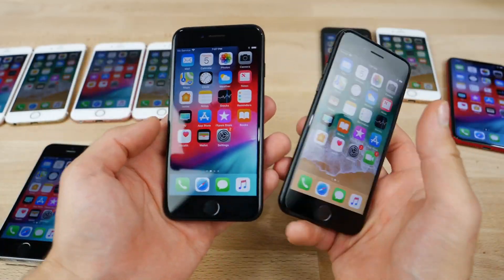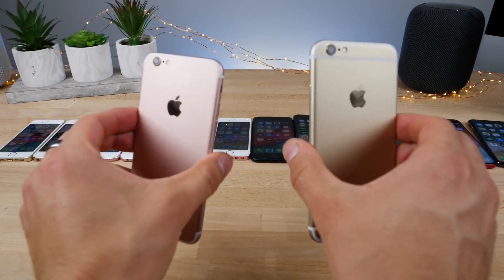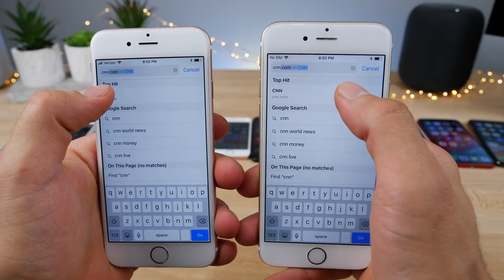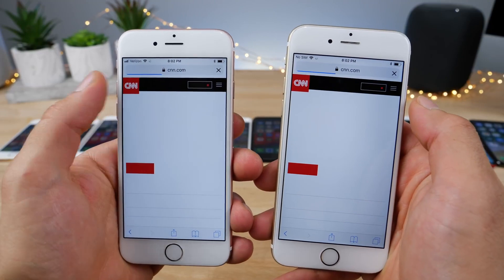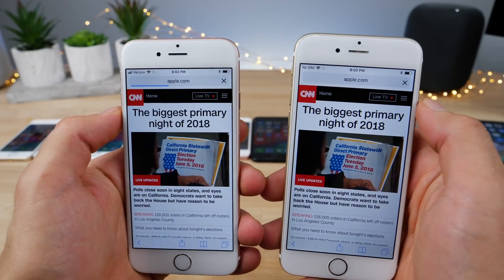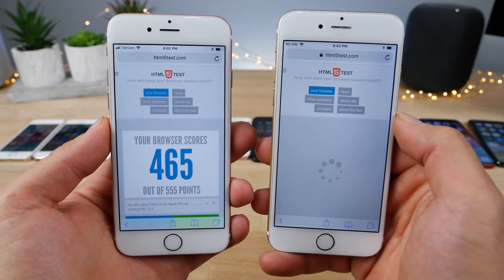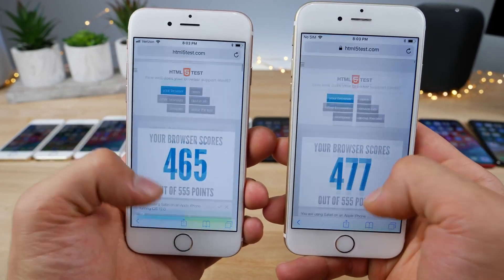We'll have to get to the actual numbers to see if there's a real difference. I also wanted to do some Safari tests — Apple's made certain improvements to Safari, let's see how that translates to speed on an older device, the iPhone 6 series. YouTube: iOS 11 was first. CNN.com — actually iOS 12 a little bit faster there, but the content showed faster on 11.4.1. Apple.com loads faster on iOS 11.4.1. HTML5 scores are higher on iOS 11.4.1 — maybe Apple just hasn't fully optimized it yet, but hopefully it improves with time.